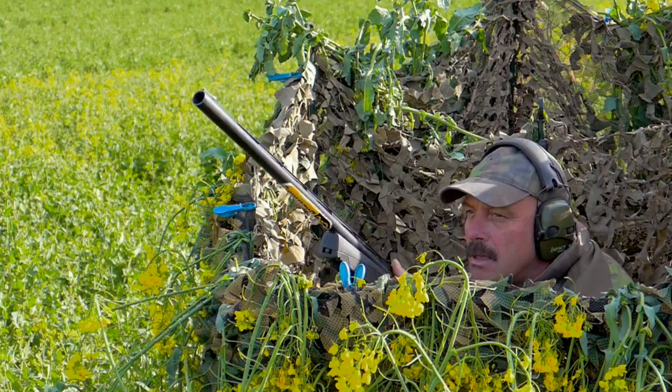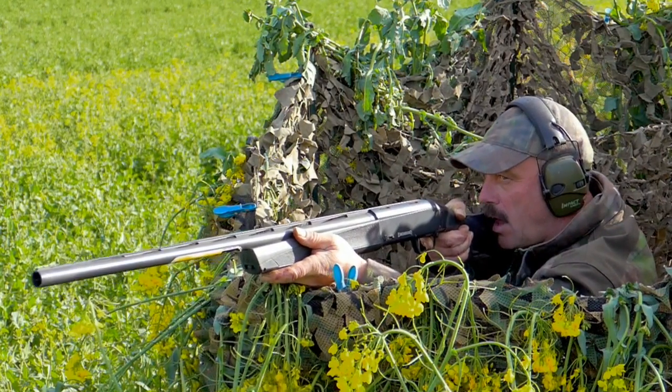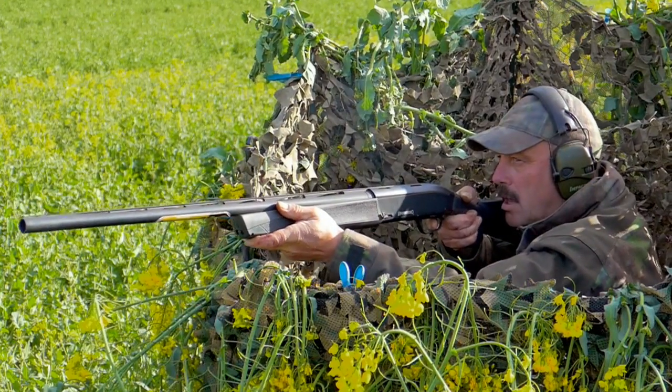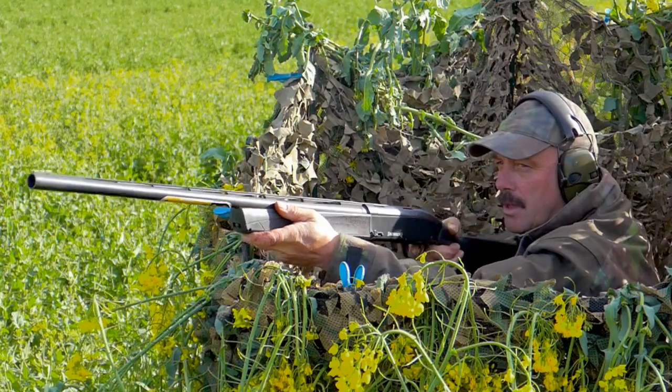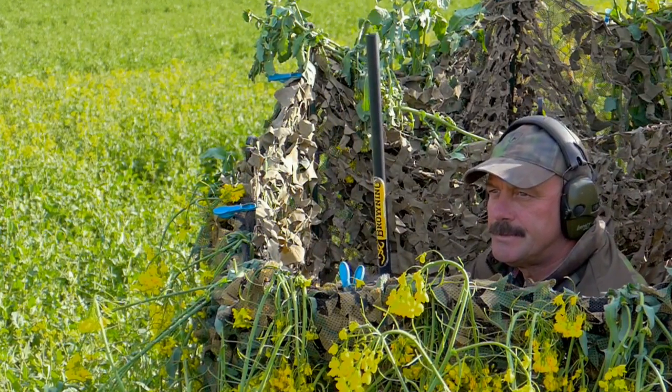All in all, it's not been too bad a day, but like I say, it's frustrating because the pigeons were coming in and just getting to the edge of the pattern, just when you're thinking about getting up and shooting, and then they just slowly drifted away. They weren't shying away, they were just slowly drifting away.